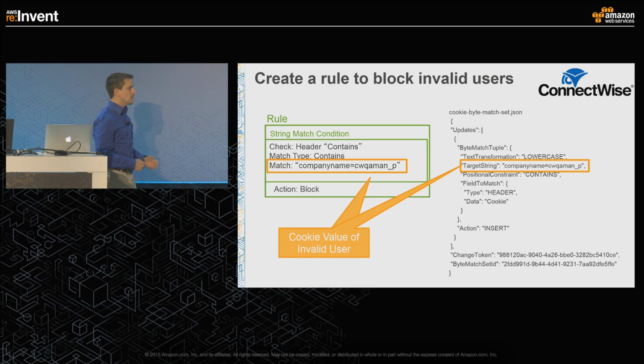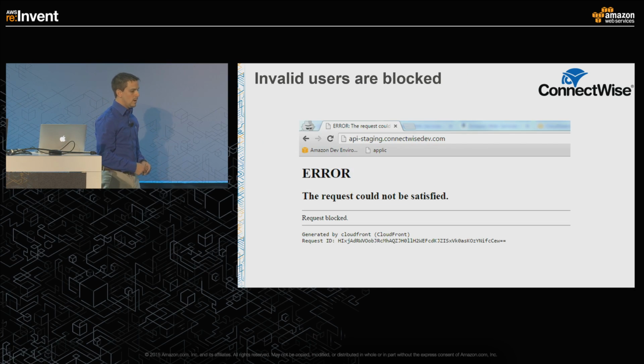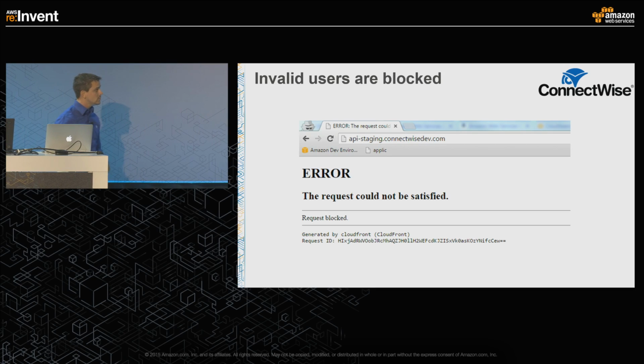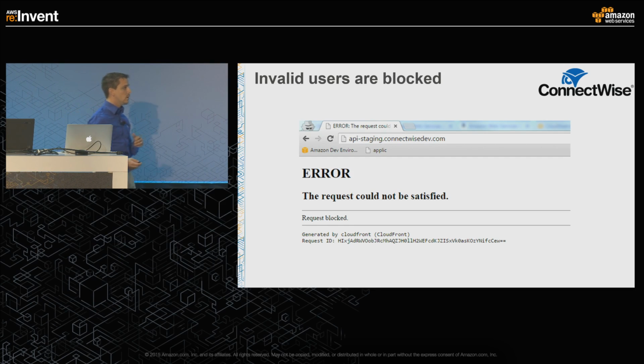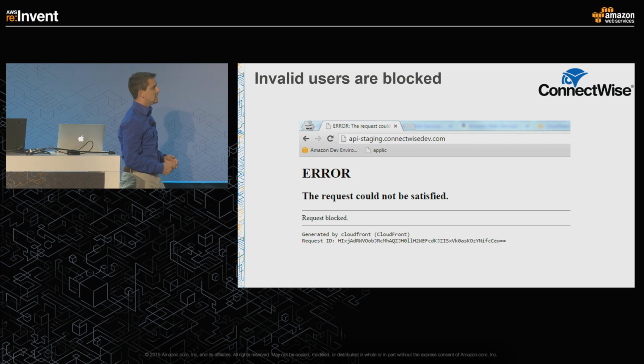Whether they're no longer an integrator, whether they became a competitor, any situation whatsoever, we could block very quickly. Again, as soon as they write to our API integration, they instantly receive a block request. And the important part to note at this point is that it is blocked here at CloudFront. So we're no longer reaching our EC2 instances. We're no longer paying for the CloudFront traffic. We're no longer paying for the EC2 autoscaling on such a significant amount, especially based on volume.